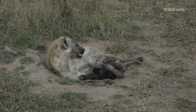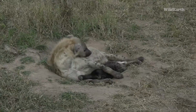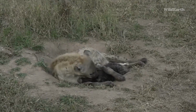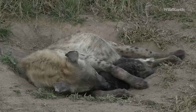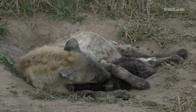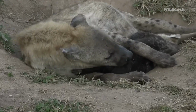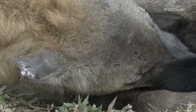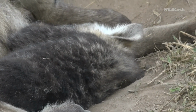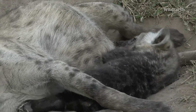Well, we've made it to the Hyena Den. And right in that little cozy resting spot, we've got June and Junebug. Oh, and look at that paw. Sorry. The Eastern Channel is something else. Oh, June's just covered it. Look at the paw. June's giving him a good groom. She looks quite full. And no sign of intima. Which is good. She needs to go out and get some food. Hi, June.